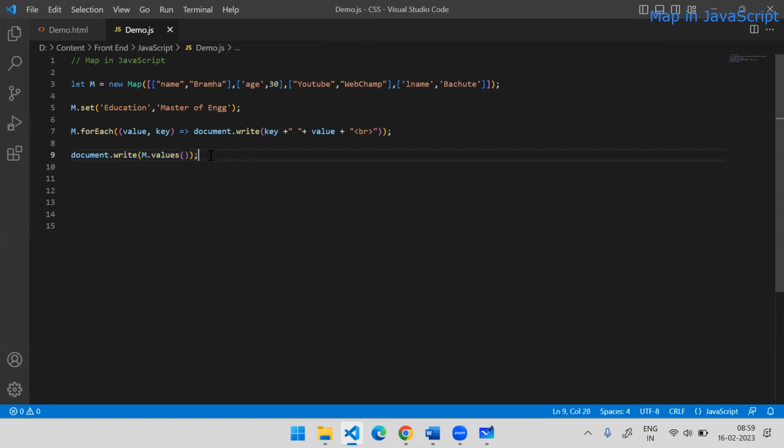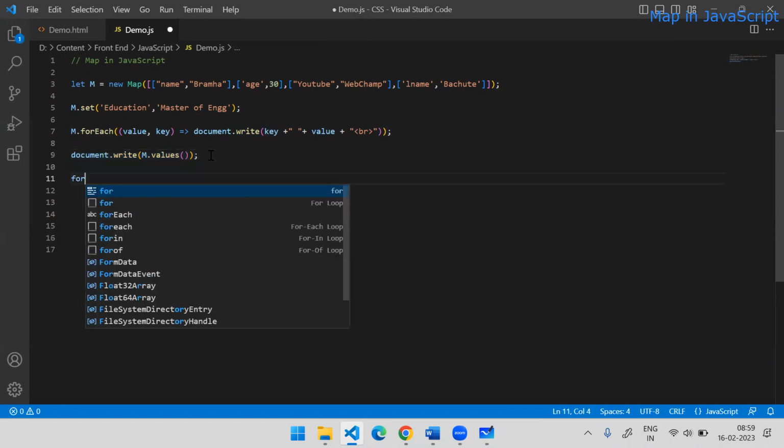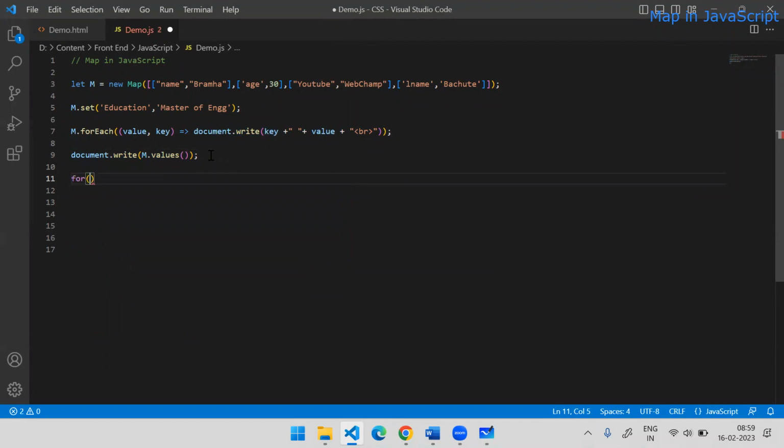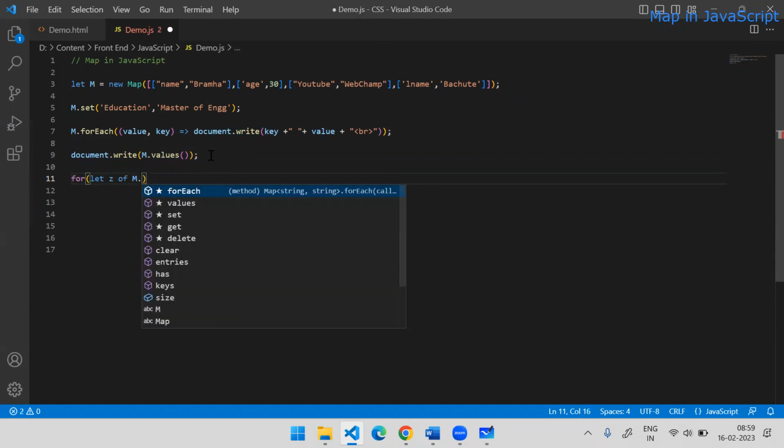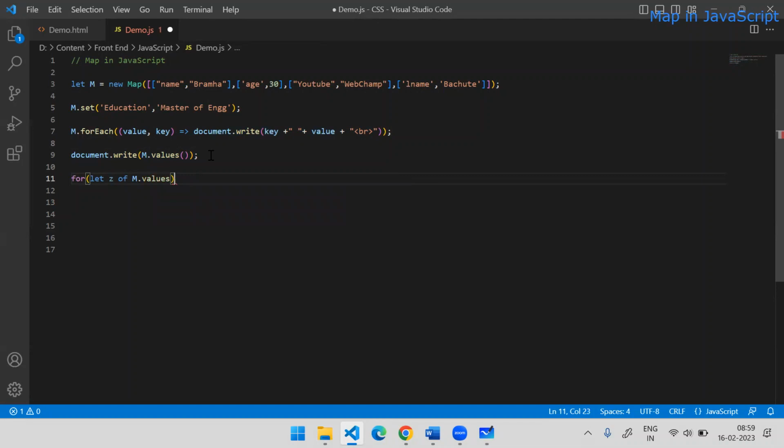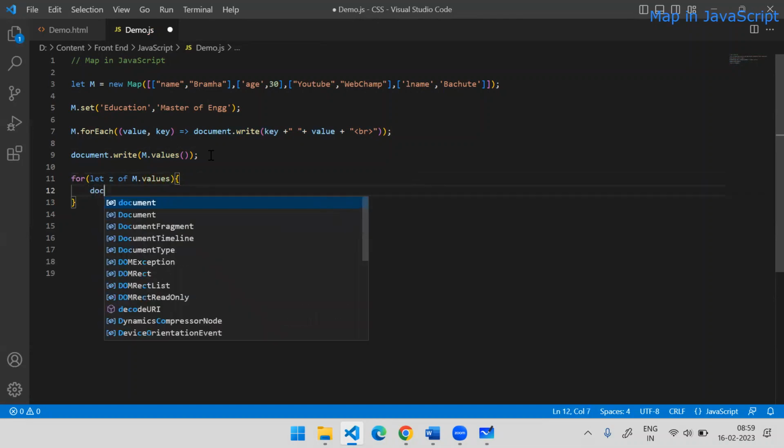How to loop through that? You have to use the for of loop. If I say let z of m dot values, and you have to print the values here.